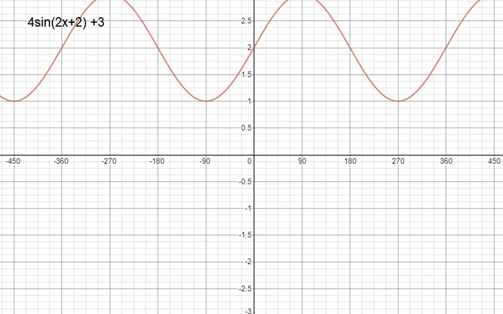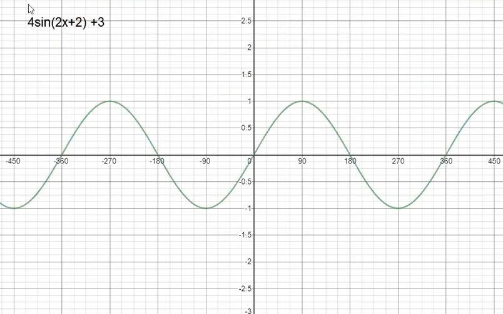Let's do another one, and here you can see quite a complicated question. We've got everything going on here, apart from minus signs actually. We've got 4 sine of 2x plus 2, close the bracket, and then add 3. Well, we've got to do this BIDMAS, as I said before. So we've got to do inside the bracket first, and we're going to do the 2x first. So the 2x is going to squash it down. So that's not going to affect the maximum values. It's just going to squish it down.